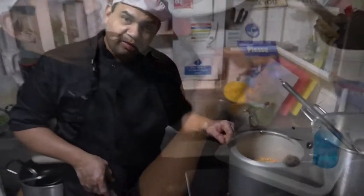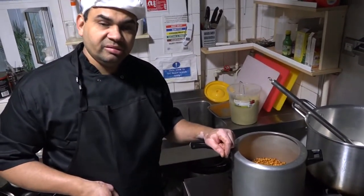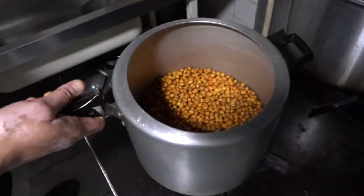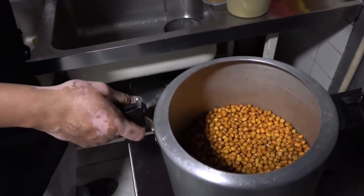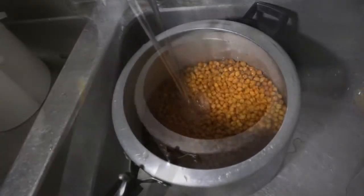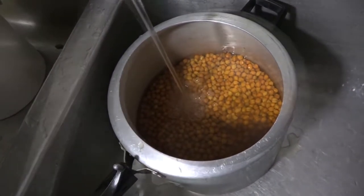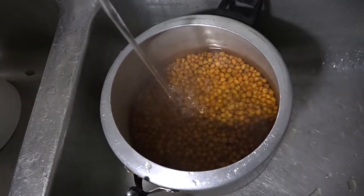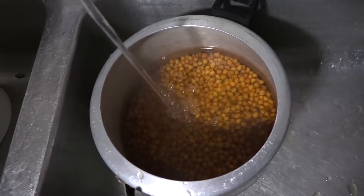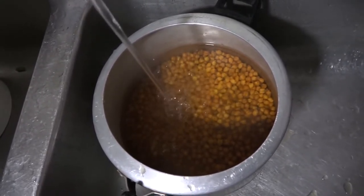This I'm cooking is black chana. That's called the kala chana in Hindi language. First, I wash this chana and I put some water for boiling. Before one night, I put it in water, a little bit, very soft. After that, I wash this chana properly and put fresh hot water for boiling.